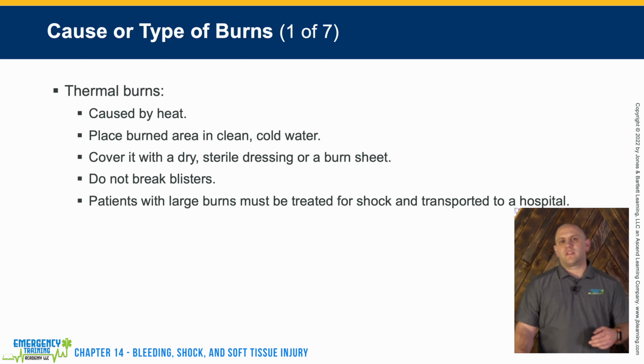With these type of burns, we want to treat by putting a dry, sterile dressing over the burn. If there are any blisters that are intact, we don't want to break those blisters. If there is any clothing that is burned or stuck to the body from the burn, we also don't want to pull that off. But we do want to first stop the cause of the burn, so remove them from the heat, dry, sterile dressing.